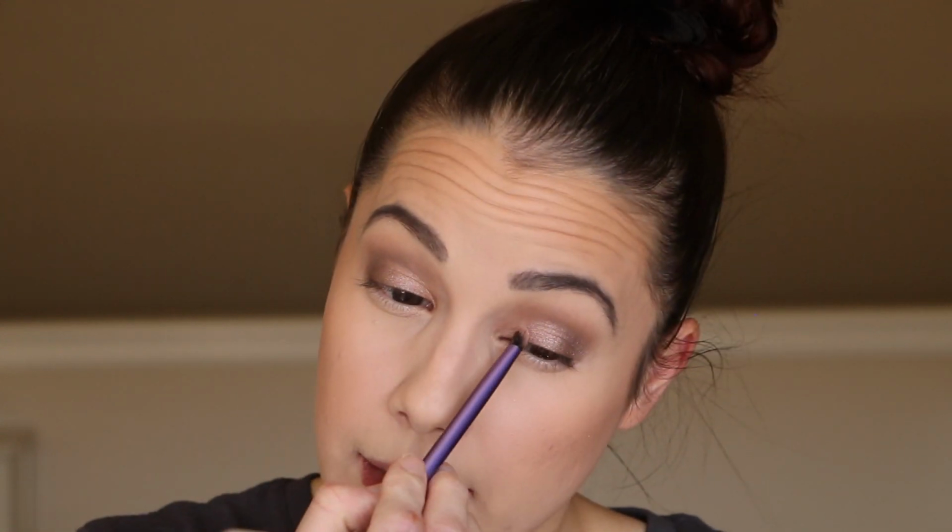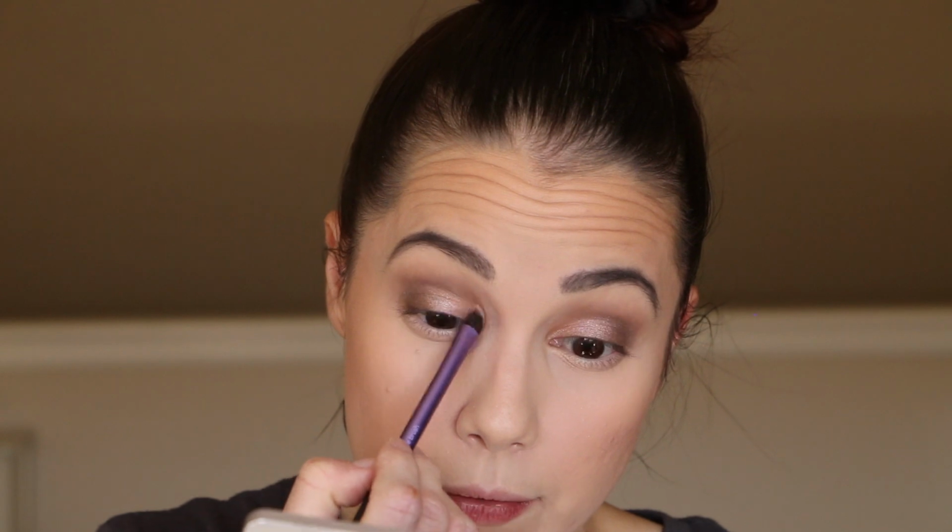Because like I said, I don't see a difference too much. And there's a lot of sparkle, but it's not glitter, which I am so glad, because I'm not a fan of glitter on a day-to-day basis. Every now and again, sure, but not something that I want in a palette for every day, especially for $65. I don't want to have glitter in there. I want to have shimmers, metallics, mattes.